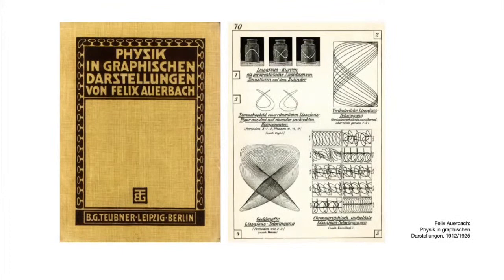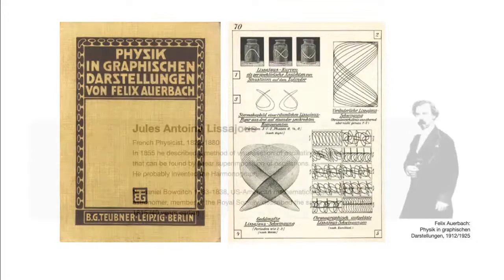So coming now to the rhythmograms, my father was commissioned to make a mural for the Ostfalia University in Wolfenbüttel, and it happened that he bought this book that you probably know quite well. It's Felix Auerbach, Physik in Graphischen Darstellungen. It lists basically all the graphical outputs from physical experiments quite beautifully. Auerbach studied with Humboldt, with Helmholtz and Kirchhoff, and was an important guy at the time.